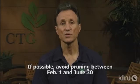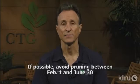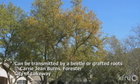Although there are many aspects to oak wilt and its control, today I'll focus on pruning and how it impacts the spread of the disease. One control measure is to avoid pruning at certain times of the year. The Texas AgriLife Extension Service and Texas Forest Service have recommended avoiding pruning from February 1st through June 30th, when weather conditions and insect populations are ideal for disease spread.